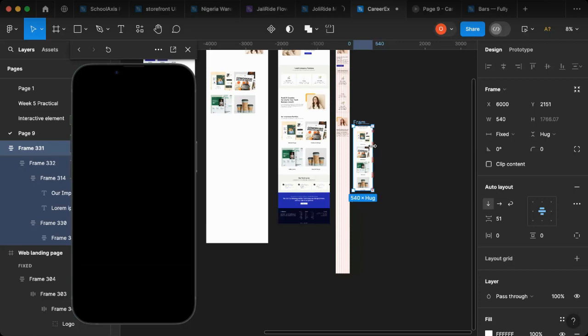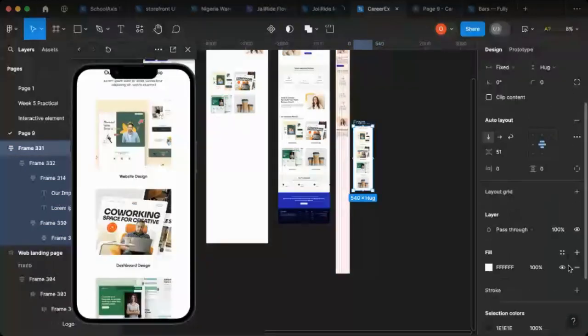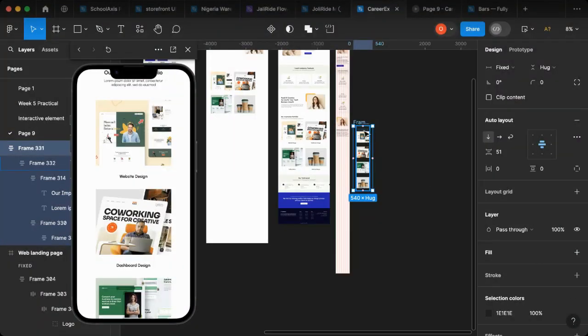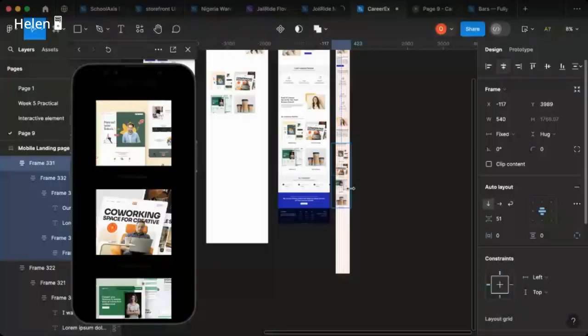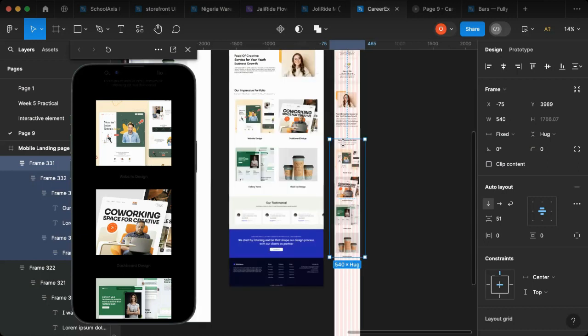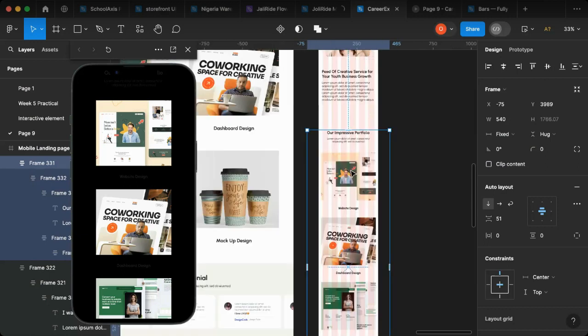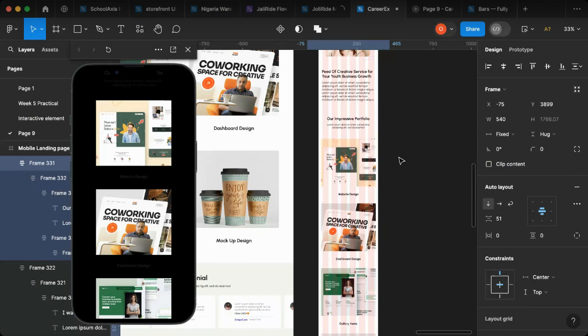Then you can now go ahead and remove it from background free color, or you can leave it for free color and then place it inside here and align to the center. Once you align to the center, you see that there's space between the left and the right, and you can now adjust it the way you want here. All of this will respond to whatever you are doing if everything is aligned on the web using auto layout, so it will be very easy for you.